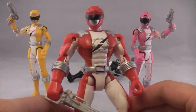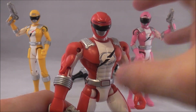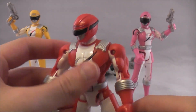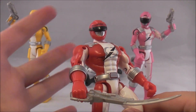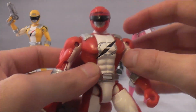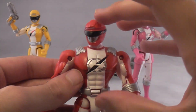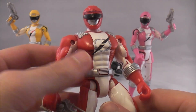The reason I point this out specifically is because if you've collected or watched these videos, or are aware of all these 5-inch figures, as time progressed they got sort of stuck in this tradition of being overly muscly. For some reason, the Overdrive ones really stick out. Maybe it's the same as Mystic Force that came right before it, but it really stands out here. Maybe it's also because the Jungle Fury ones that come after this actually streamlined it to look more like what the Rangers look like.